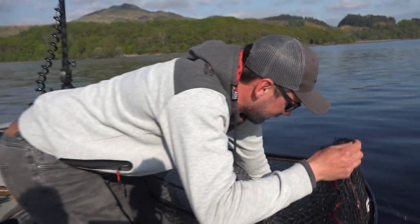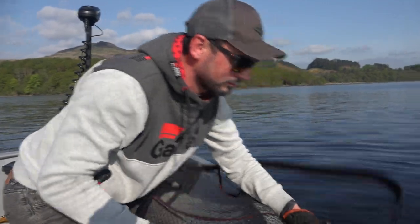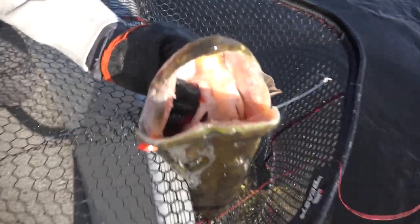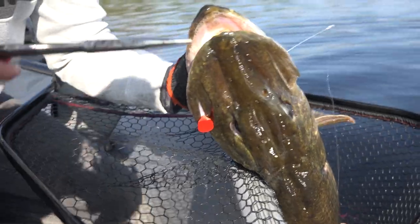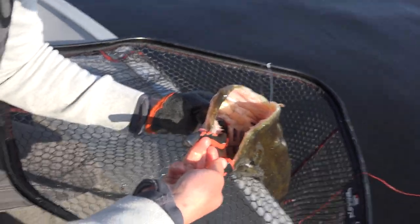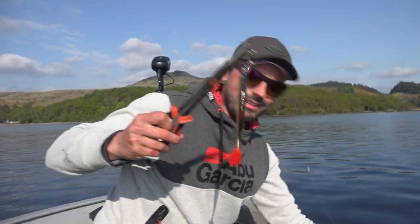Let's see what we have. Show me what you got. Yeah, it's a dinner bell. 5 o'clock means... You see? That's why we have the glove. How far in the mouth is this? It's only the little tail that's still sticking out. Let's try to get that out of the way. Wow. This is exactly the reason why we have those long nose pliers. Yep, because without them, you can't unhook the fish. Exactly. All right. Stupid, stupid little color. Ay, ay, ay.